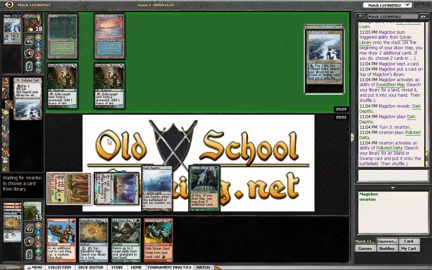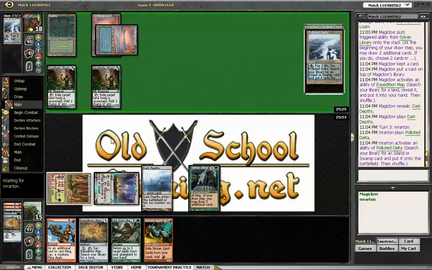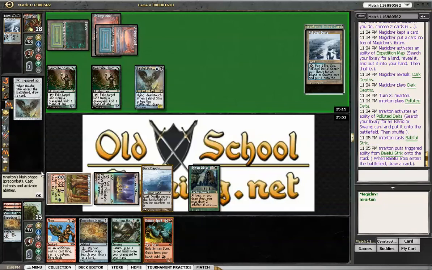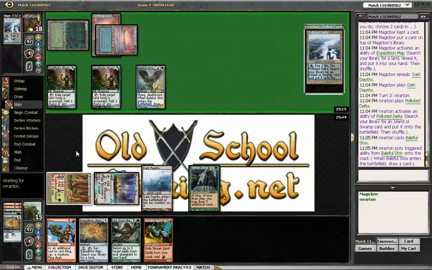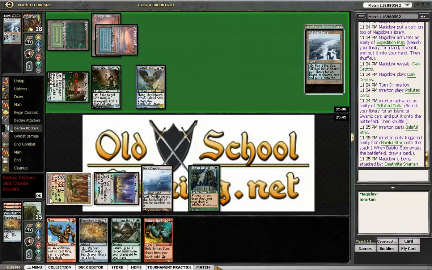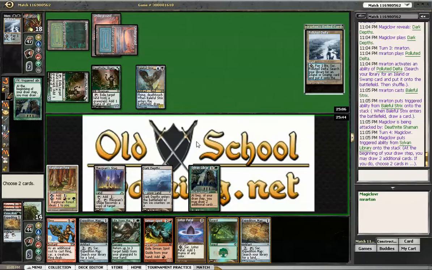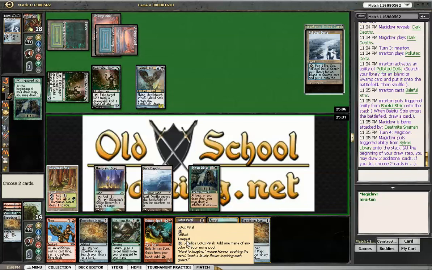I'd be surprised if Liliana comes down here. Baleful Strix. Dang flying blockers. Cantripping flying Deathtouch blockers. Swinging with one. Okay, so he's keeping it open to go after Lone, which I respect. Better have the Stifle or something going on. Okay.